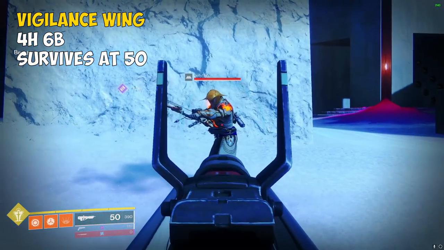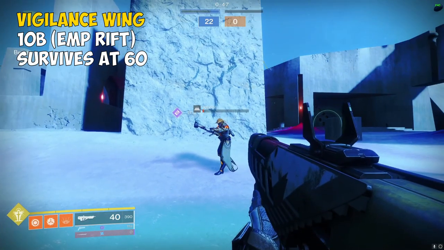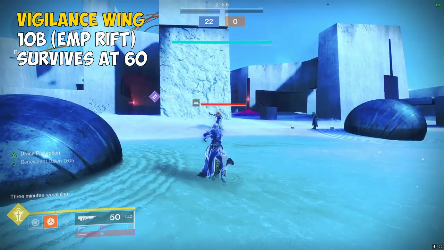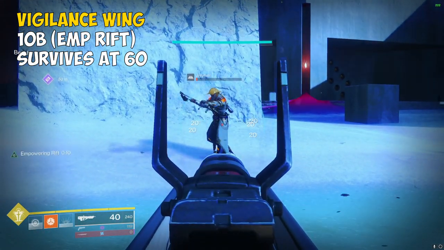Also, dealing just 4 headshots and 6 body shots makes your target survive at 50 resilience. Maybe even crazier, standing in an empowering rift, Vigilance Wing will kill with just 10 body shots all the way up to 60 resilience where it just barely survives.